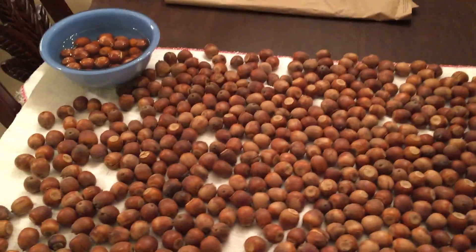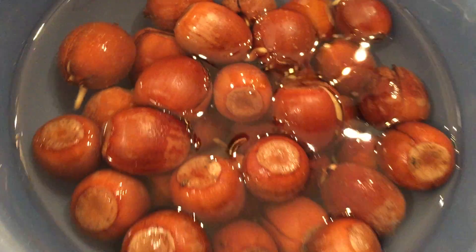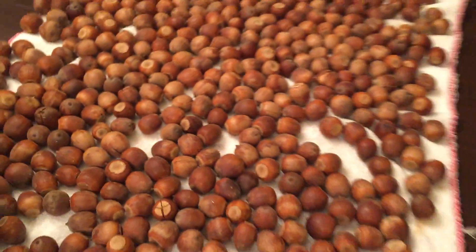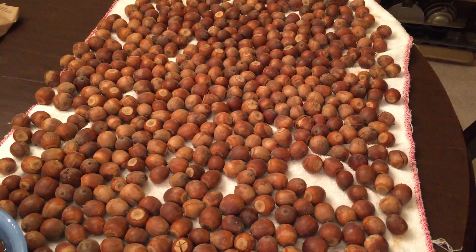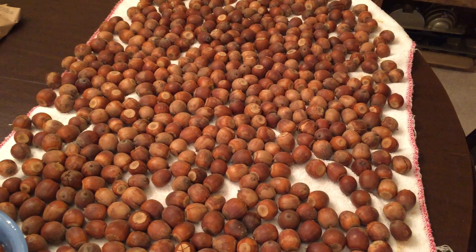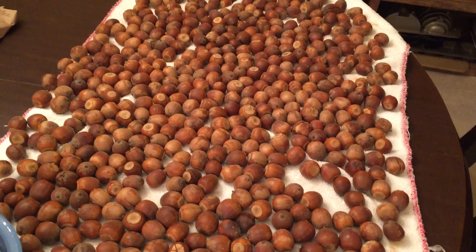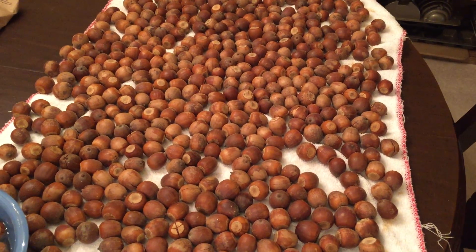So with that being said, get out there in nature, have fun, discover cool things, especially these surprises. Just enjoy life. Life is too short. There's not an expiration date on your body anywhere — you don't know what the next wave or the next day brings. And if you're not gung-ho every day, you need to reach out to me and I'll explain to you why you should be.